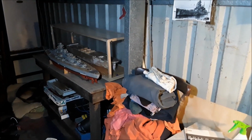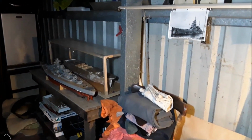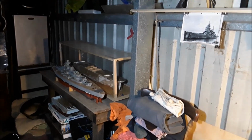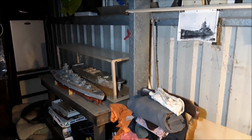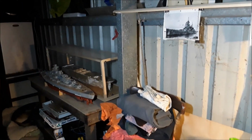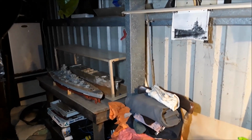Hole number 433. She's actually sitting over there. She's been filled, allowed to dry, sanded, skimmed, sanded. And then it's been sprayed with a diluted mix of PVA or wood glue. Sorry, guys, we're on wobbly mode. And now I'm just leaving it sit and basically letting the hull relax.